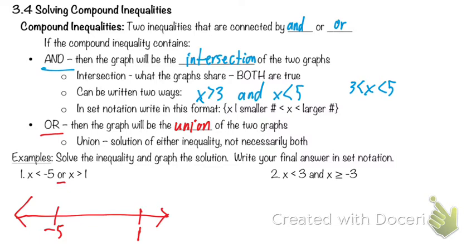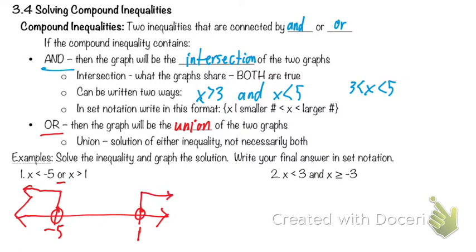So we're fine with it being that way. Now these would both be open circles. You do an open circle for this first one. X is less than negative 5. And x is less than negative 5 would be going up and to the left. And then if we graph x is greater than 1, it'd be an open circle there, and it'd be going to the right. Those are the numbers that are greater than 1.